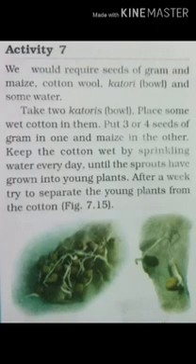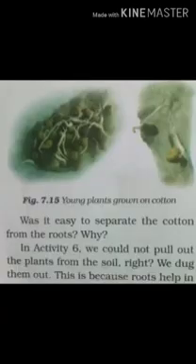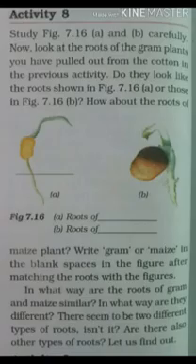You have to take a few seeds of gram, maize, and you put them in cotton. Make the cotton wet by putting some water every day. Leave it for a few days. You will see that the roots come out of it, and after a few days these sprouts will be holding to one another very firmly. If you try to separate each one of them, it will be difficult for you. So this activity proves that roots firmly hold the plant in the soil.